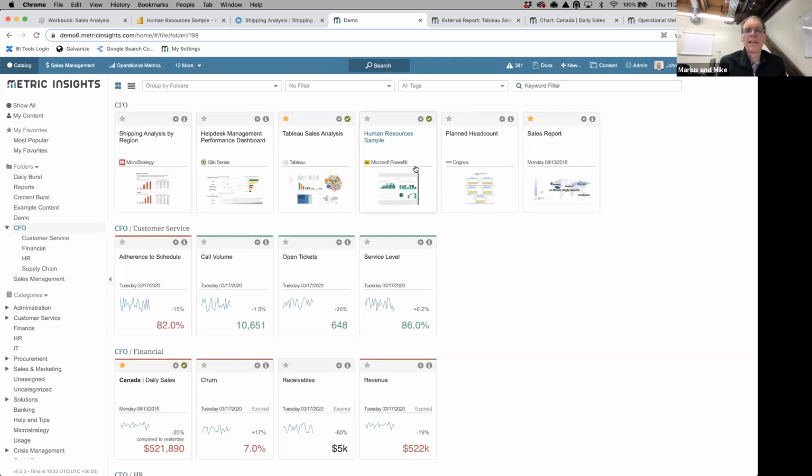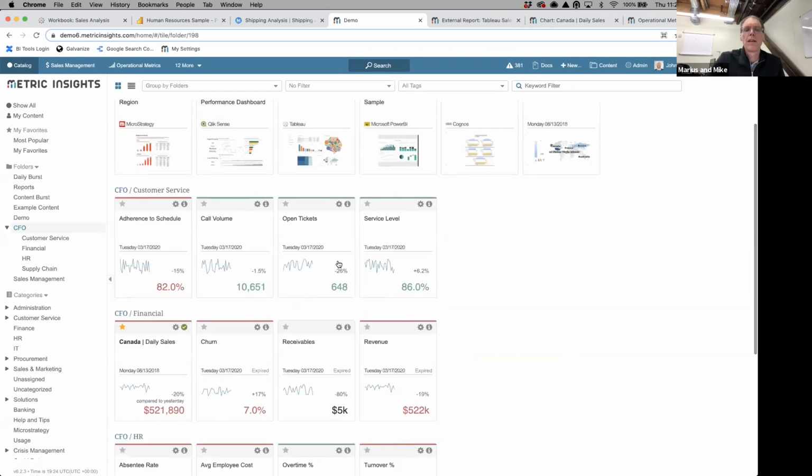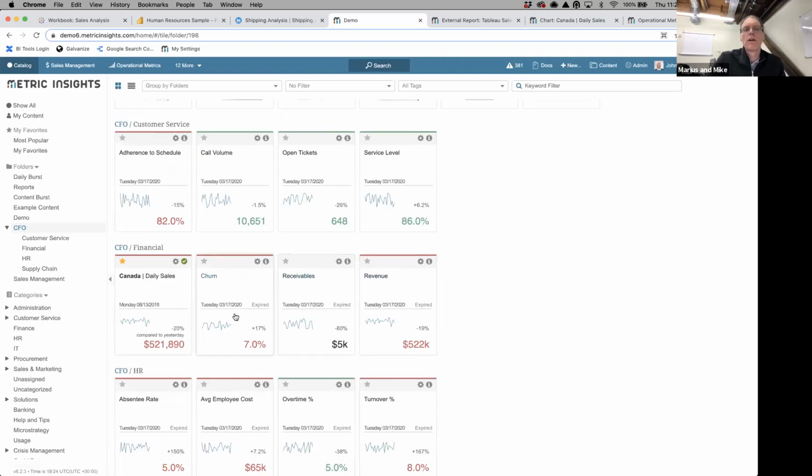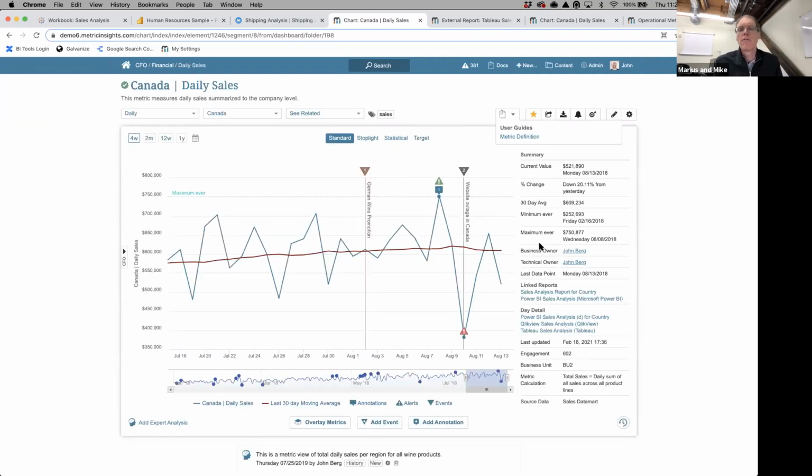But ultimately, that still requires me to go and track this content every day. And really what we want to do, as Marius said, is pull out the key metrics that this particular persona is interested in and use that as a way to really drive their focus every day. How that manifests in Metric Insights is that we can connect to these different reports and, again, surface for each of the areas the key metrics that are going to drive the key performance indicators. And a metric in the Metric Insights environment is going to do the heavy lifting for this user.